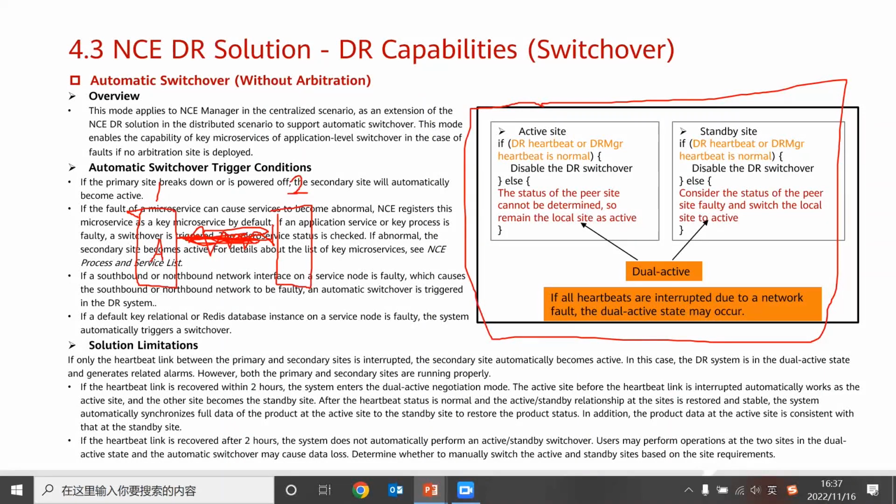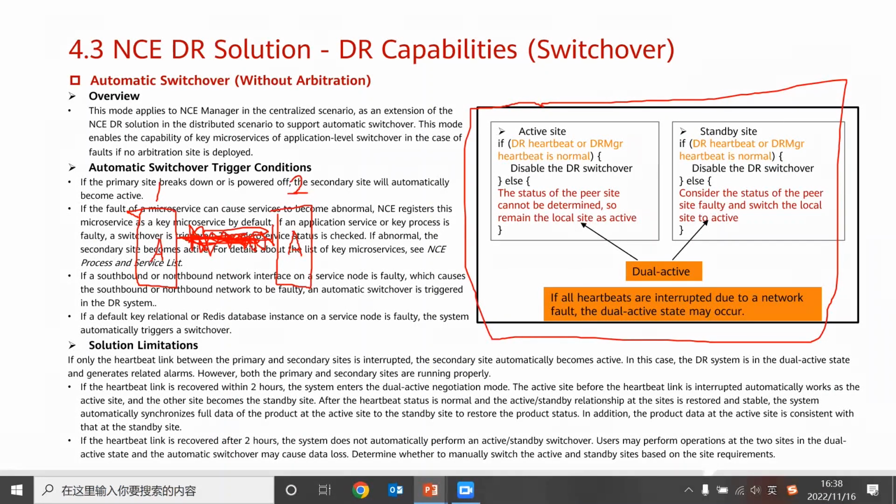And for the secondary side, the heartbeat link is down, and it says, wow, the heartbeat link is down, so probably there's some problem at the primary side. So I'll be active right now. I'll come into use. So now we have dual active. For dual active, a lot of mess is gonna happen. So we don't want dual active. Even both standby is better than dual active for the services.